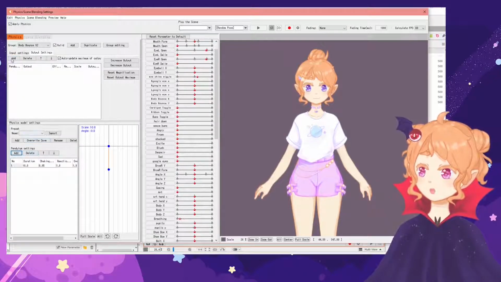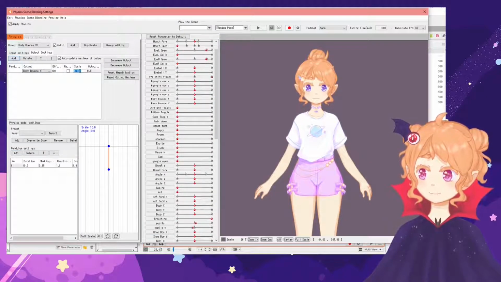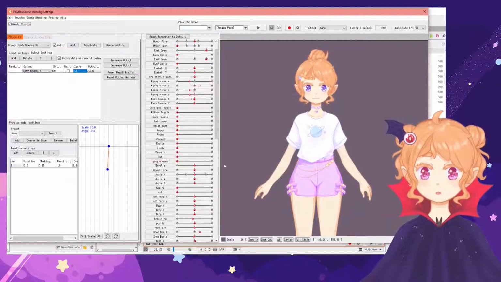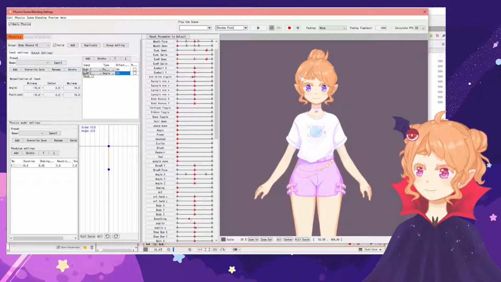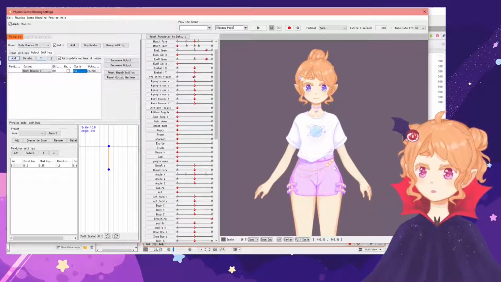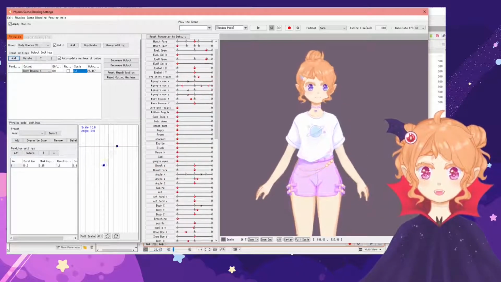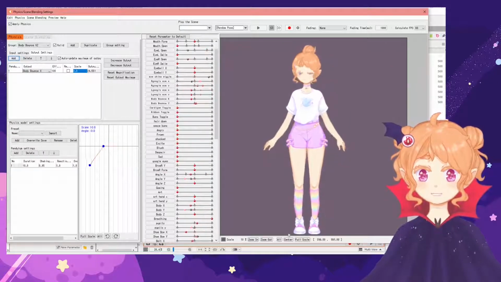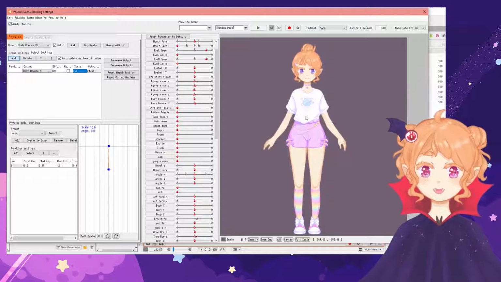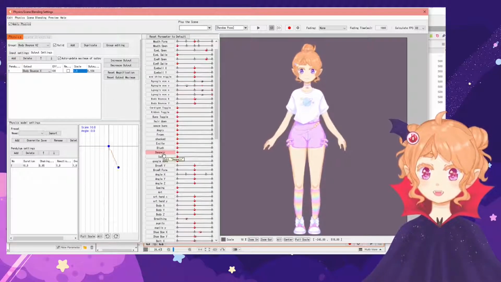So let's add another pendulum. Body bounce X. Change that scale. And it's not working. Why isn't it working? Oh, because this is body Y. There we go, and now I am bouncing all around. And this might be too much bounciness for you. I really like this amount of bounce, but if you don't like that amount, you can always lower the scale. So you could just make this scale 1, and then she won't bounce as much to the left and the right.